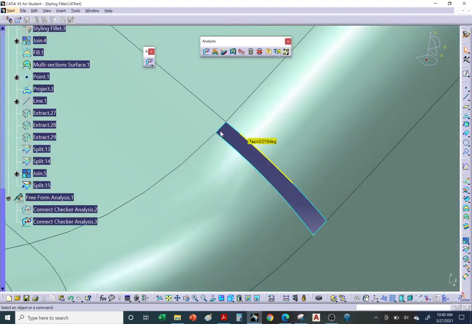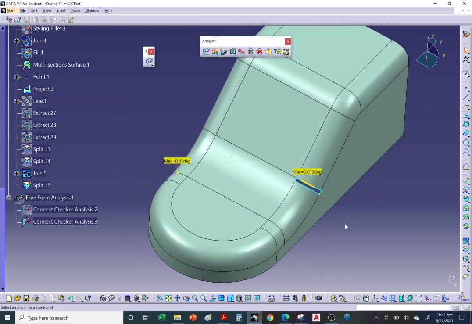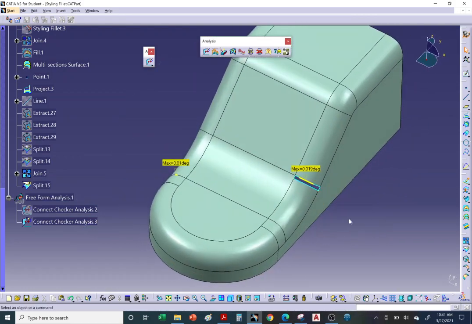And now we're going to go in there and fix the seam, right? Just like on a suit or dress. Okay, let's fix it up and we'll do the same thing. We can do fill, we can do multi-section. And then we're going to join all of them. I'm not going to do this, but just to walk you through the process.